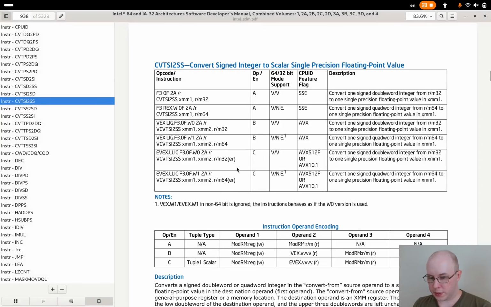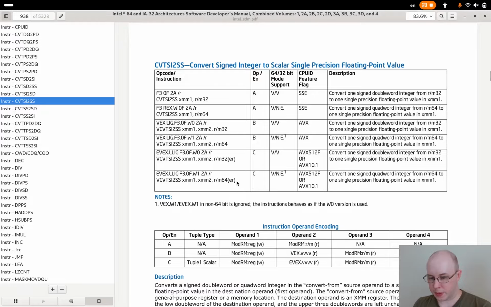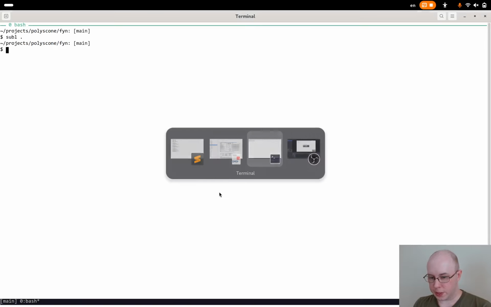This has a potential memory operand on this side, so let's get rid of that and do the memory operand. And I think that should cover all of those instructions.